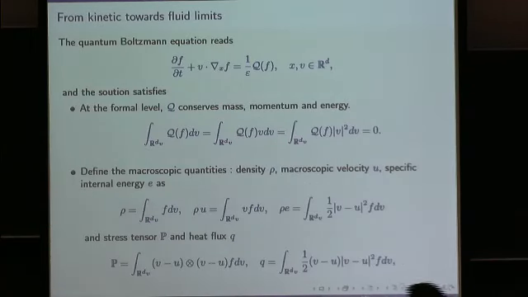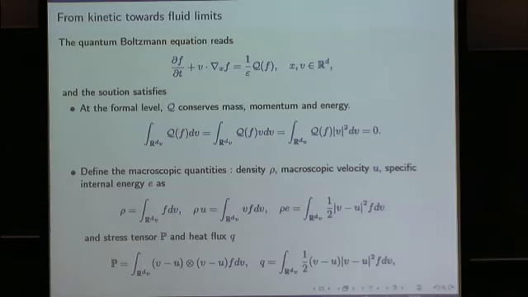So now I would like to discuss the second part of my talk, which is the approximation of the Boltzmann equation, but when you have an additional parameter, 1 over epsilon, in front of the collisional operator. So now I will assume that I know how to approximate Q of f, and I will focus on the stability properties of this problem here.